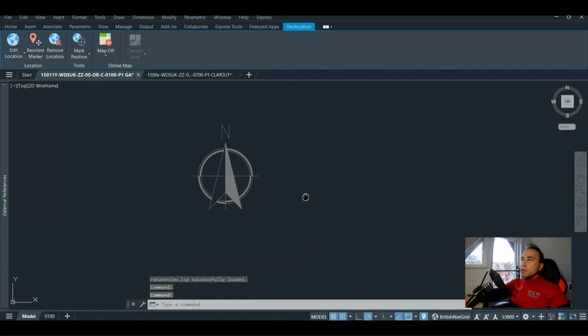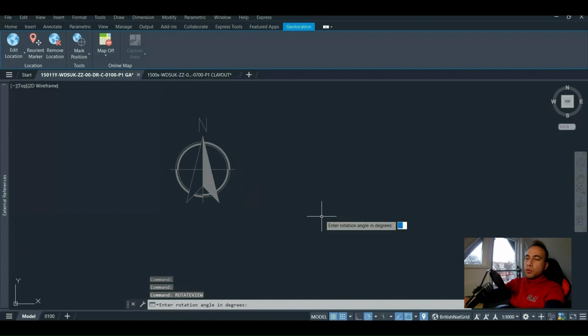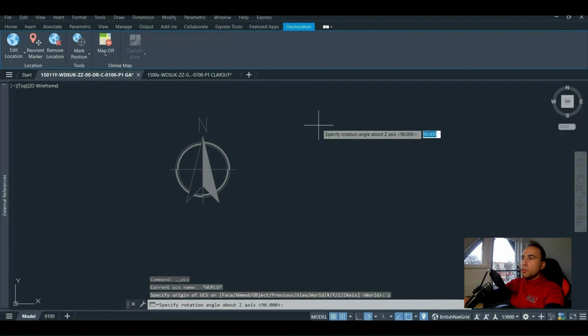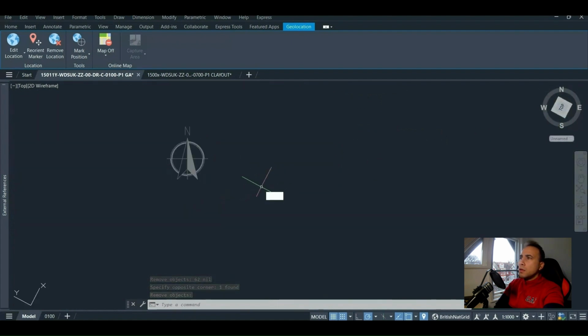Now we're gonna go ahead and try it. We're gonna type Rotateview. The next input it is asking is to add the rotation angle in degrees. We type 62, it's giving us an error, but if we press enter, we see that it is asking for an input, so we can add 62 again. And it is asking us to select some objects, but if we press enter, it is asking to remove objects, and if we press enter again, for some specific reason, it carries on and it executes the command.